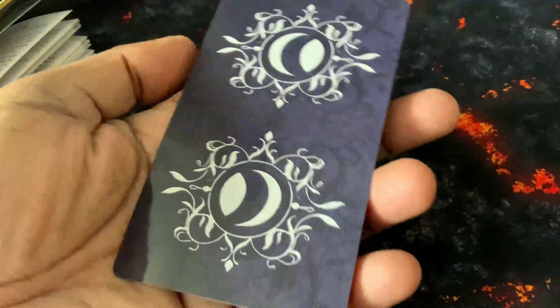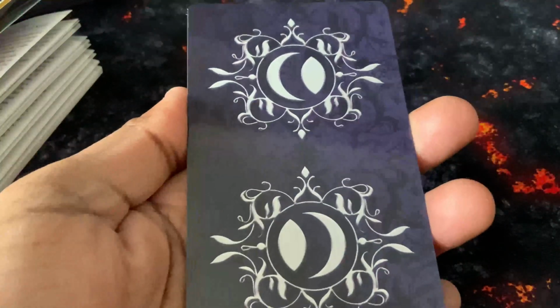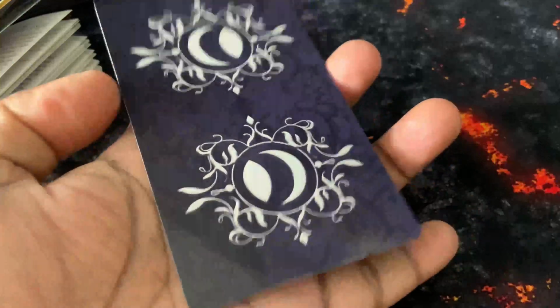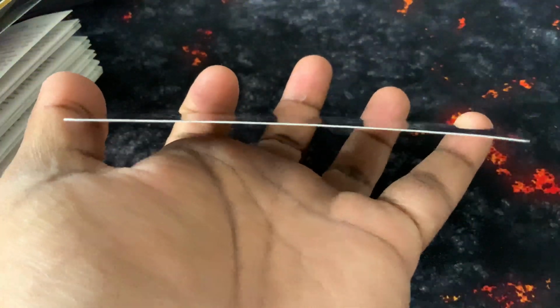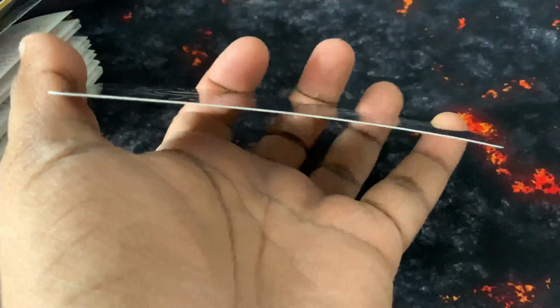The cards are quite glossy and a very nice design, and this is what the back of the card will look like. I'm just showing you here one of the spare cards that you get. You can see there's quite a bit of reflection, and this is what the edge would normally look like. It's all white borders all the way around.